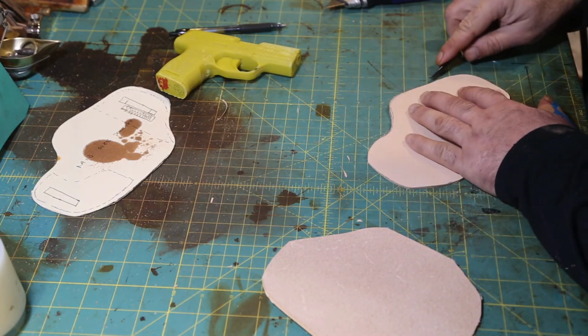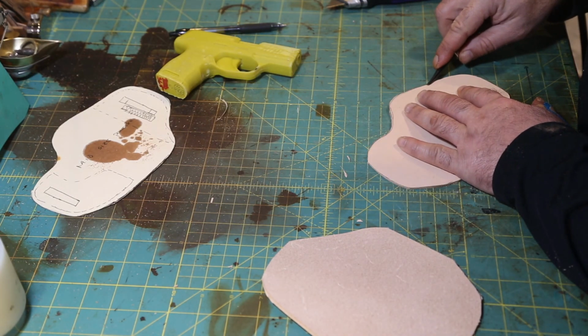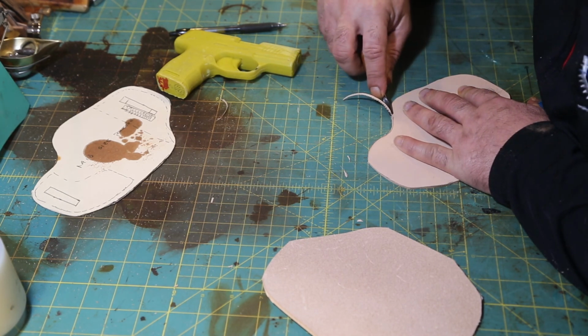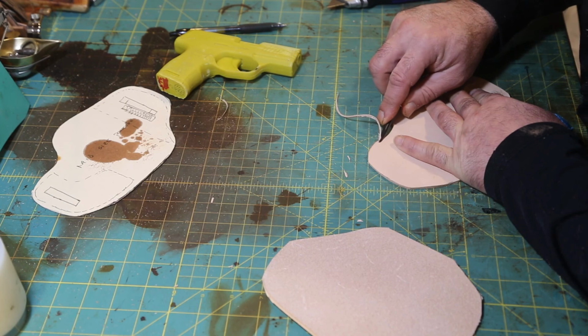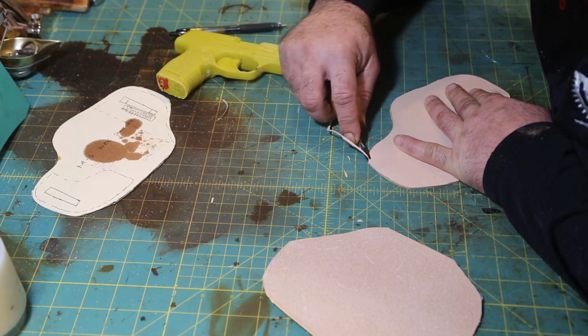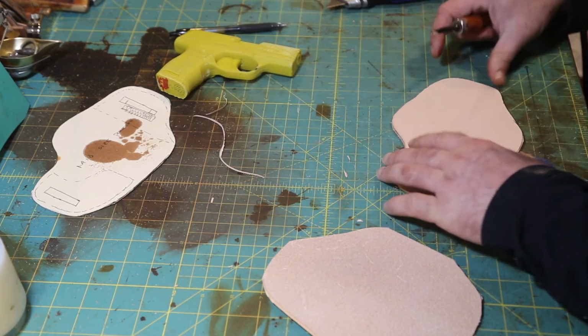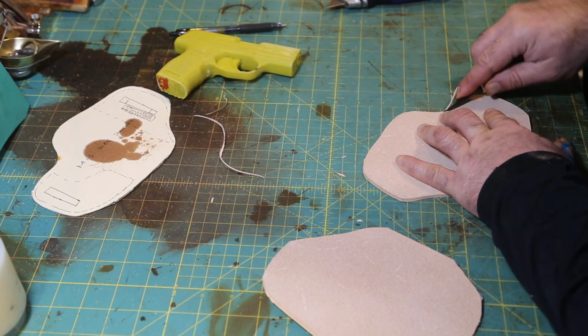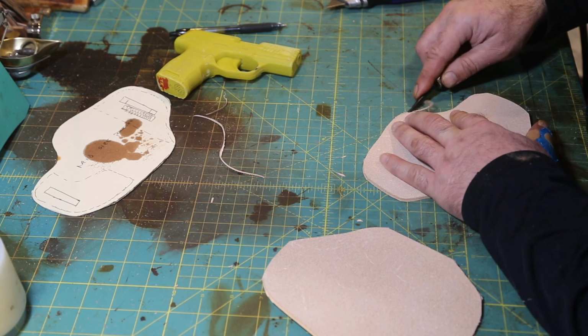So the first thing, like I say, we're going to cut it out. We're going to be using a box knife. That's just one of the easy, handy tools. If your box knife blade starts getting dull, go ahead and use the strop. You can strop a box blade. A lot of people don't realize that, but it actually will help your edge maintenance on your box knife blade, and it'll last longer that way.